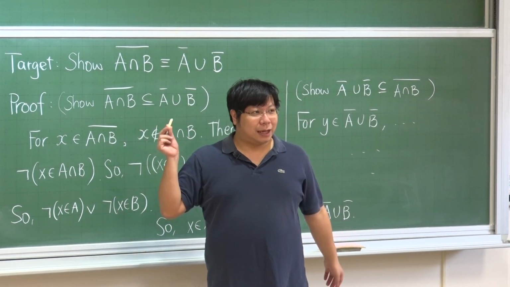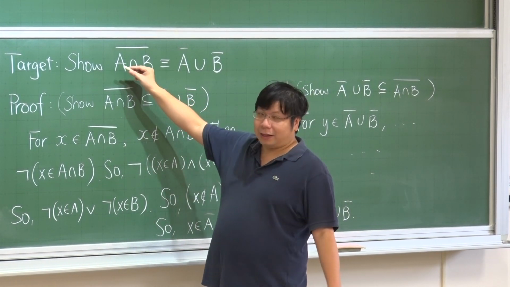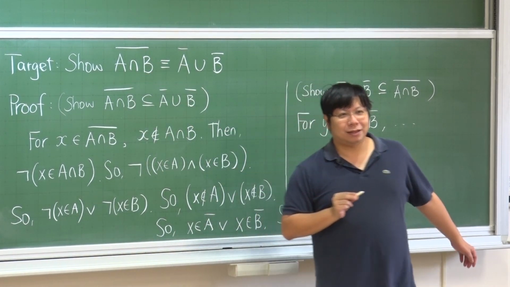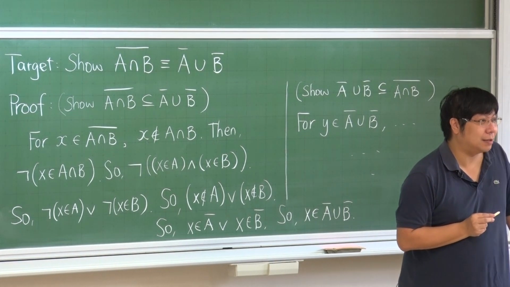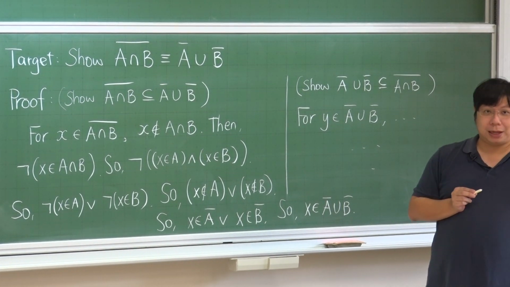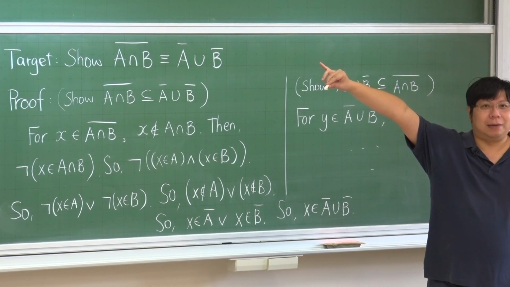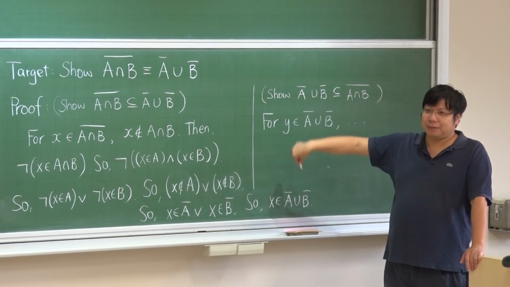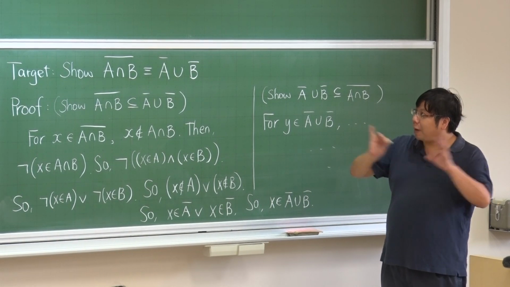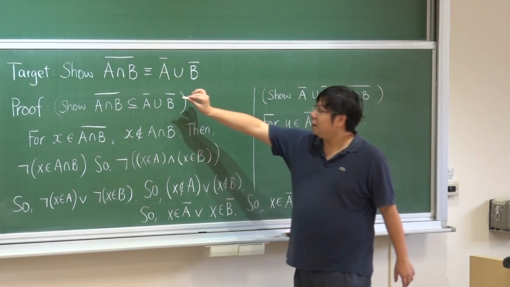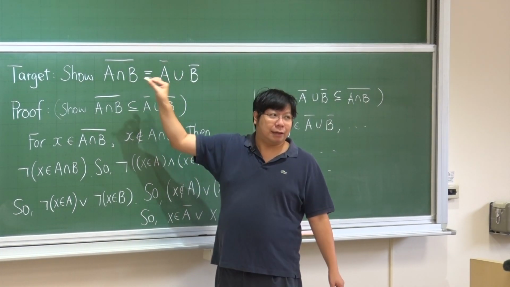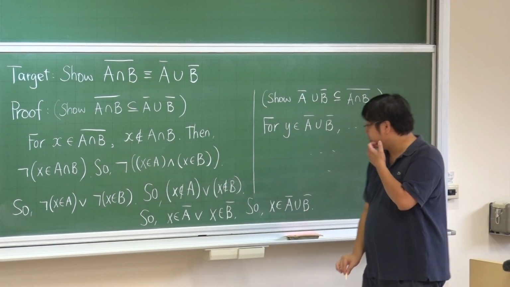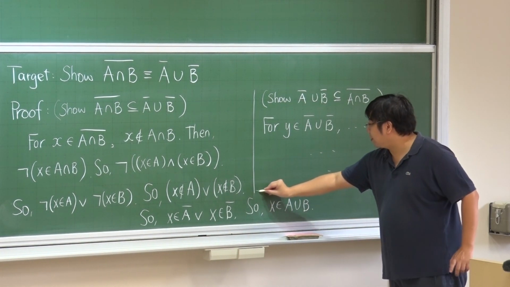This is just a simple example, and in this example we are showing a very simple thing. We just involve two sets. When there are only 2 or 3 sets involved, it is better to use the membership table because it doesn't take a lot of time, and here it is easy to make a mistake. On the other hand, if you have many symbols, many sets involved, then it is usually better to write down a proof like this. Okay, so this is the first part.